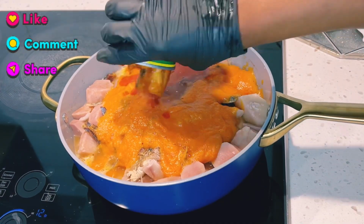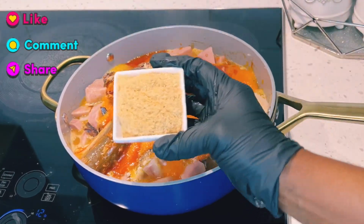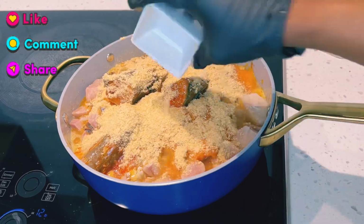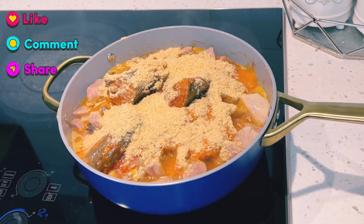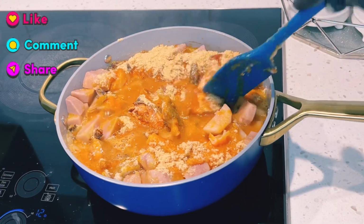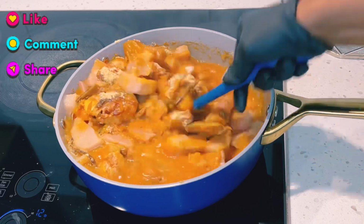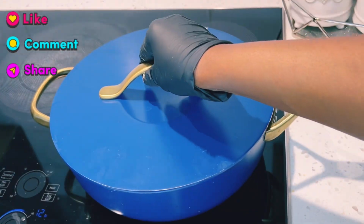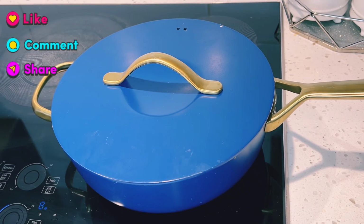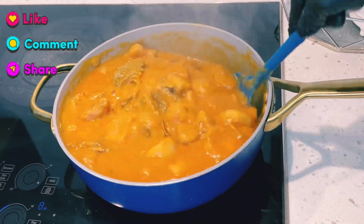And then I added in my geisha or mackerel in tomato sauce, my dried shrimp powder, and then we'll give it a nice mix. Guys, this food is a soul food and we don't make this every day. We make it once in a while. So whenever you're making it, you want it to be healthy and you want to pour all your heart into it. So after 10 minutes, I came back in to give it a nice stir.